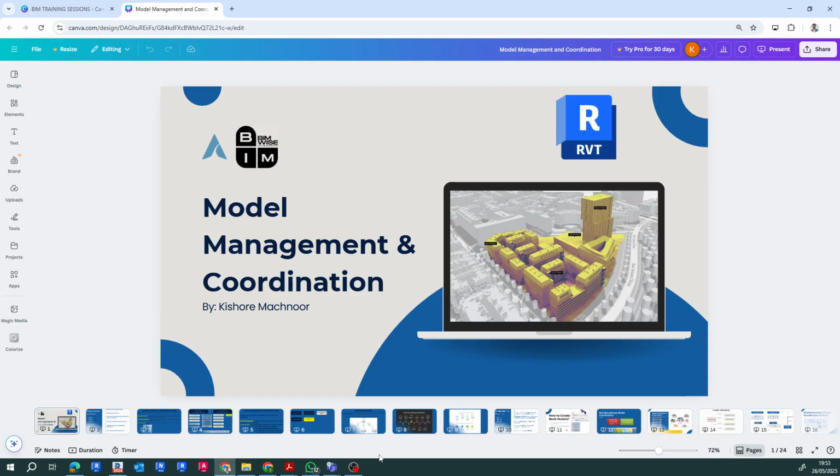The RIBA stages I am referring to here may not be the same as back in India, because they use different stages like conceptual stage, schematic design, and technical design or detailed design. The words may differ; in the UK I'm referring to the RIBA stages because they use them quite a lot. Revit is used as a collaborative tool to work on the design and also work collaboratively with other disciplines working on the model.